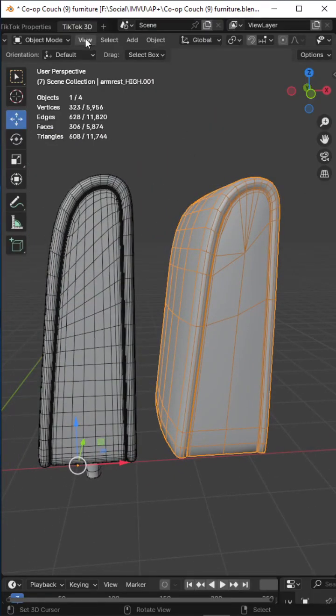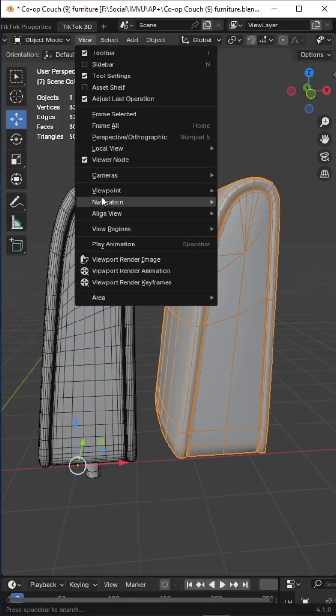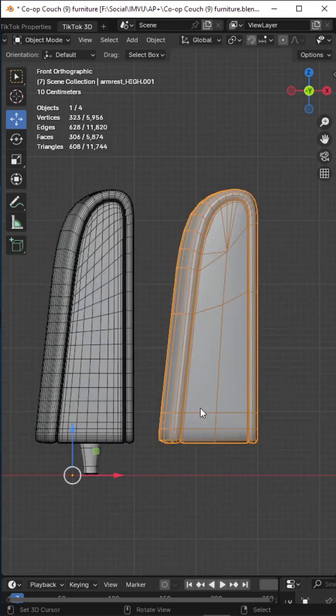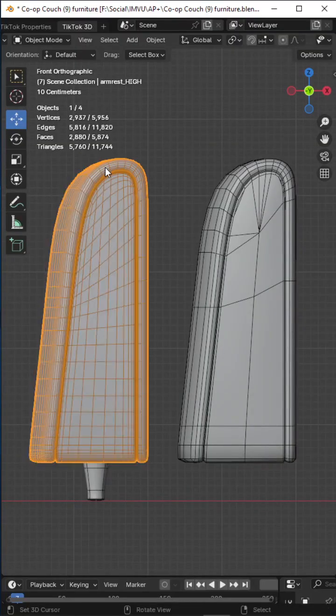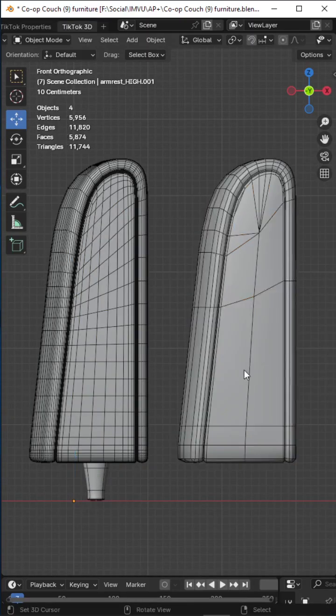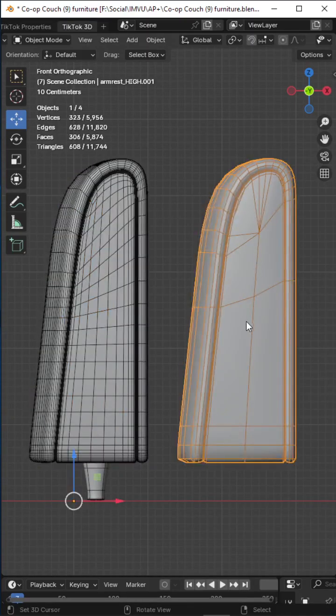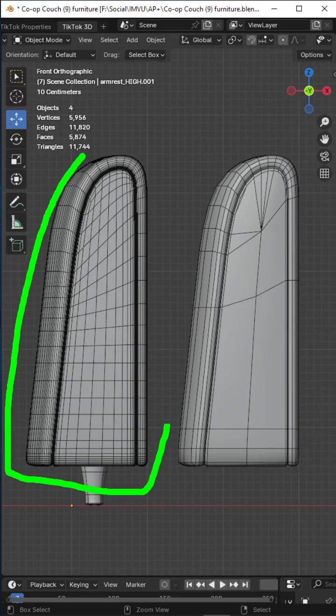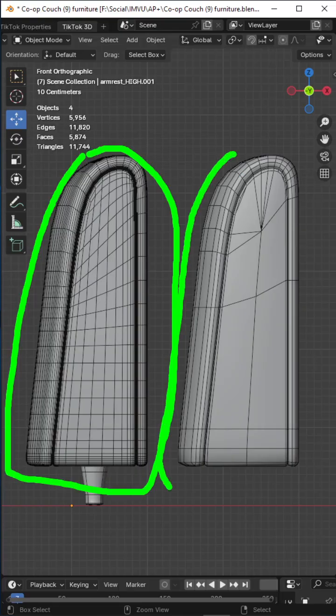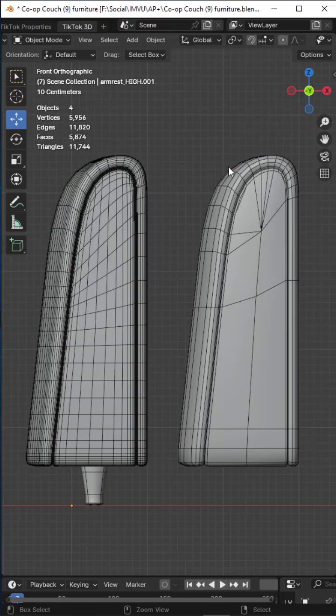And if we look at our shapes from the profile perspective, front, this is what we want. So 5,700 versus 600. And if we look at the profiles, or the silhouettes as they are called in professional circles, there isn't really that much noticeable difference between the two. And this is what we're trying to achieve with our optimization.